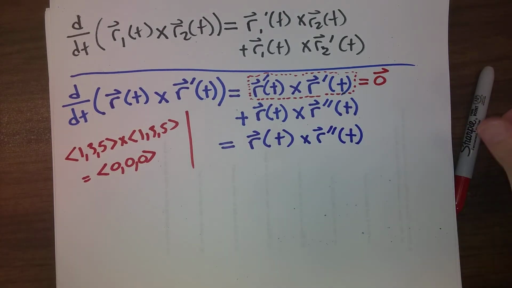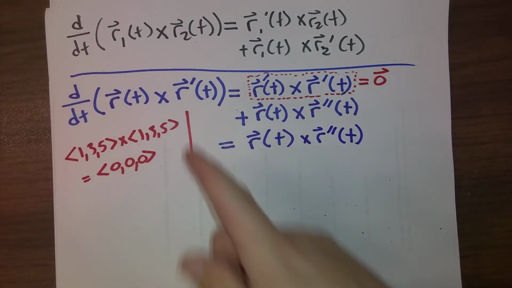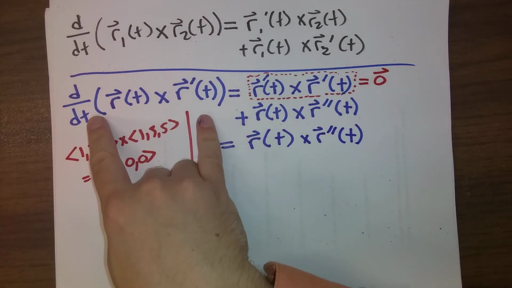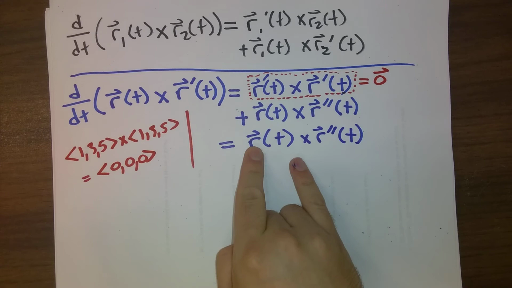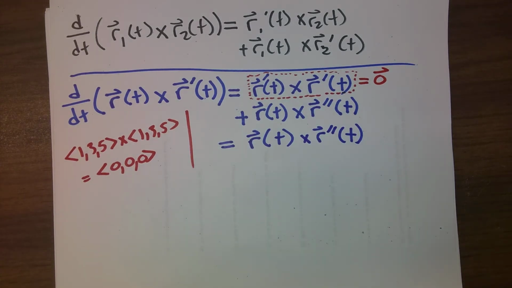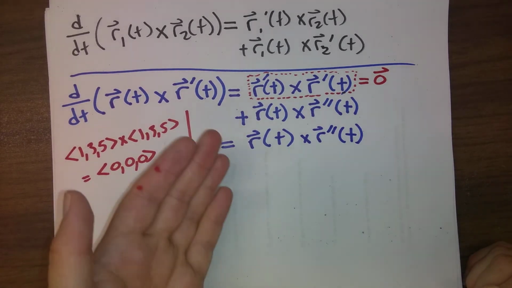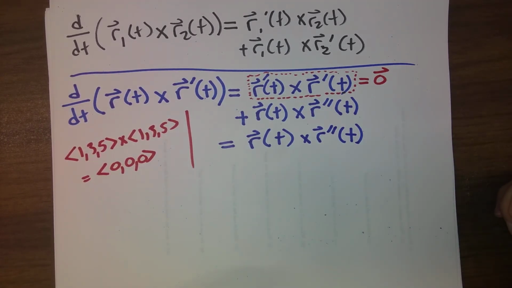And so now we have this rather elegant formula. The derivative of the cross product of r with its derivative is r crossed with its second derivative. That's pretty elegant. And so this video, what's the point of it? It was to show that there actually are some cases in which, using the product rule when applied to the cross product, you can actually get some kind of fun stuff with it.